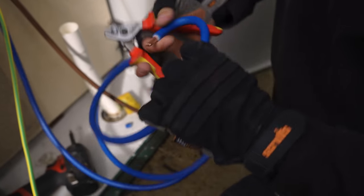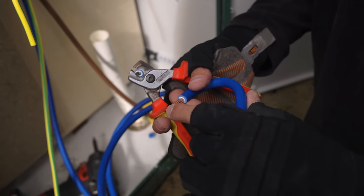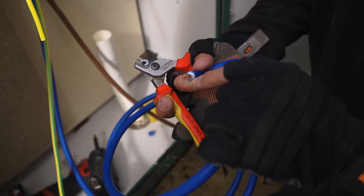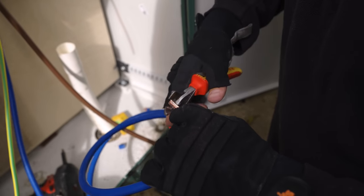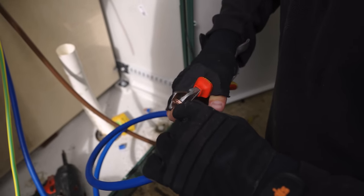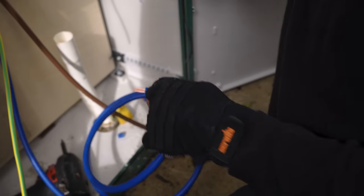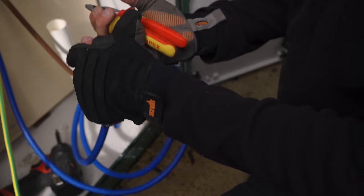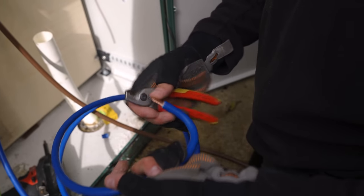You can see how the copper's sort of staggered from one end to the other. And that basically means that it's not going to be the best connection. So if you bend it beforehand like we have here, you can then strip the right length and trim it off like that. If you strip it, get it into the board and then bend it, it's going to change what you've stripped basically. So yeah, always bend first, do both bends if need be.